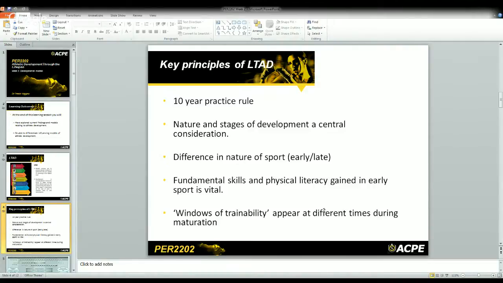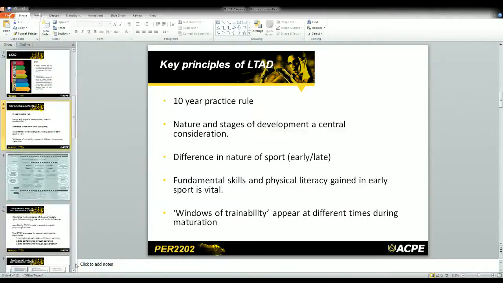Now again, LTAD, as I said, is the one we're focusing on, but it's not the only one out there. And in your lit review, I'm more than happy for you to come out with contrasting views and to challenge the benefits of this. In uni, it's not merely sitting there, oh yes, this is what he told us, so therefore we must agree with him. I love people who want to challenge what they're told. This is what critical analysis is, and critical thought is what we want you to achieve in university. So in saying that, we look at other models as well.